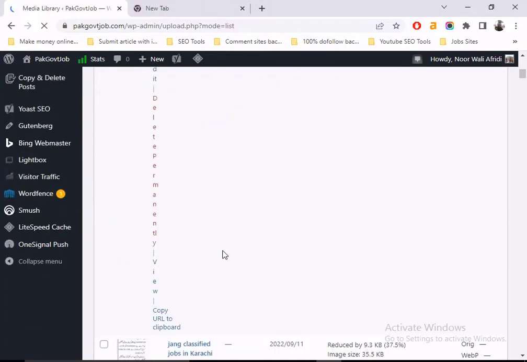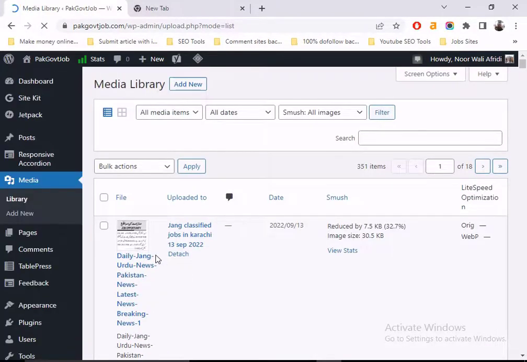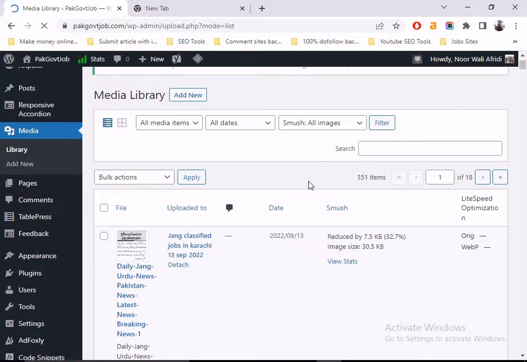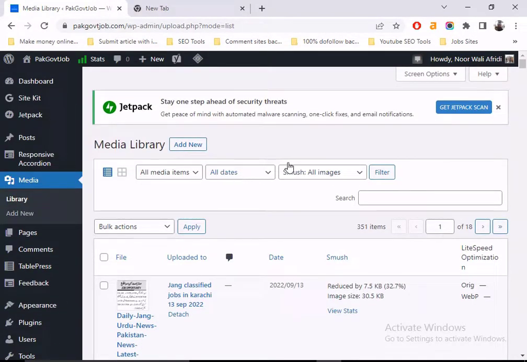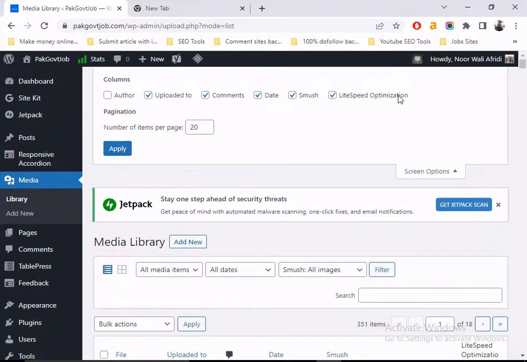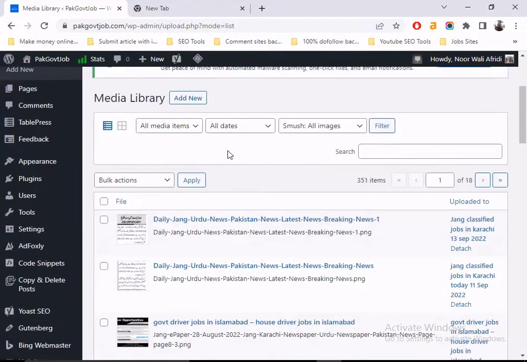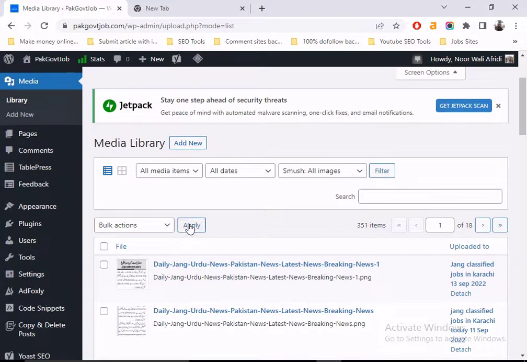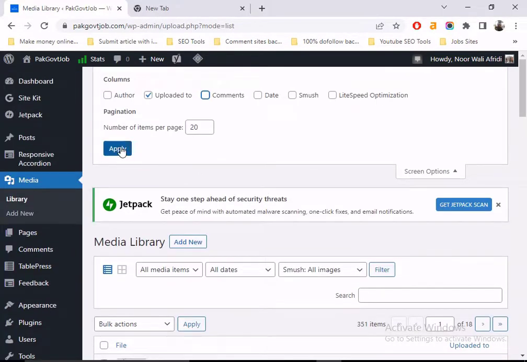Now the media is shown in the list view, and from here we set the information. From here, see the screen options: LiteSpeed, Smush, remove the date, comments, and now it shows very well. Then click on apply.